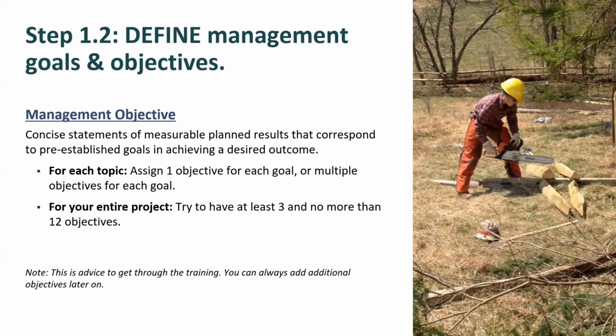Do your best to integrate DEI and J considerations as we discussed earlier. And lastly, take a look at your project plan and refine your list of objectives to somewhere between 3 to 12 objectives. We really want you to complete the training and we don't want you to get too overwhelmed. Remember, you can always go back and redo this process with additional objectives and units after this training.